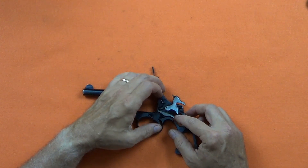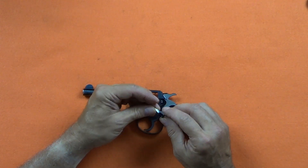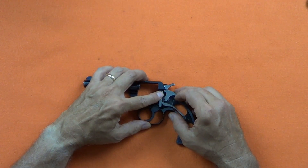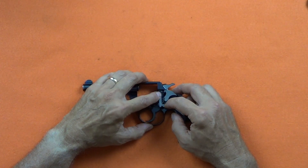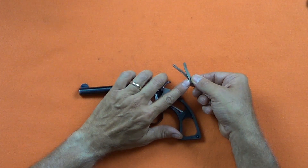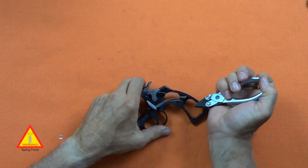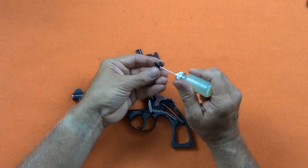If you don't have one of these brass and plastic hammers, go get one. The hand has a pin that fits into the hole in the trigger. In order for the hand to seat properly, the rebound bar must be pushed down as the hand is installed. Note how the hand has a little spring action caused by the rebound bar. The mainspring has a small tab on it that mates to the hole in the frame. Slip the mainspring under the hammer stirrup and make sure the tab fits in the hole in the frame. This is the last opportunity for a light application of oil.